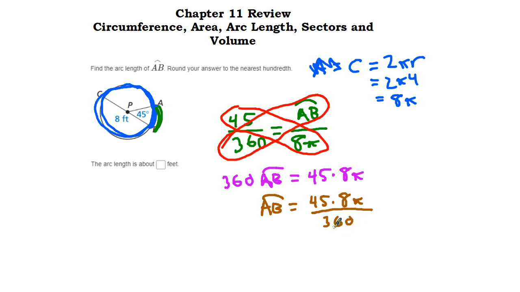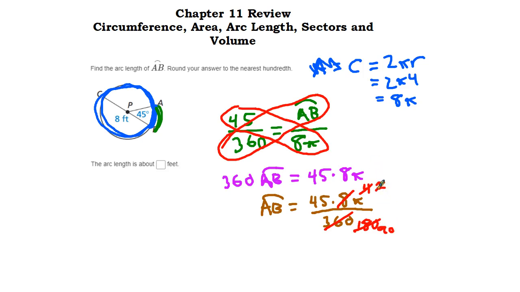And then let's cancel. Again, no calculator. Try to cancel as best you can without it. 8 and 360 are both even numbers. 45 and 360 can both be divided by 5. We have a number of ways to simplify this. I'm going to try the 8 and the 360. Let's do some canceling here. So that'll be 4 and 180. And that can be canceled again, so divide both by 2. That gets me 90 and 2.